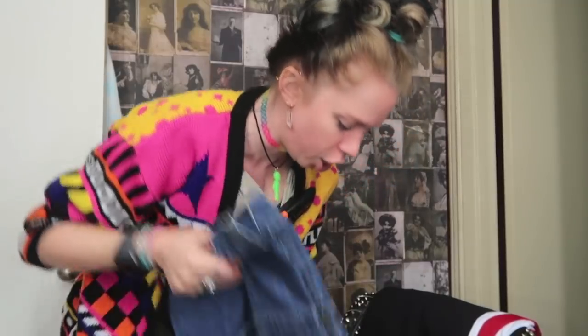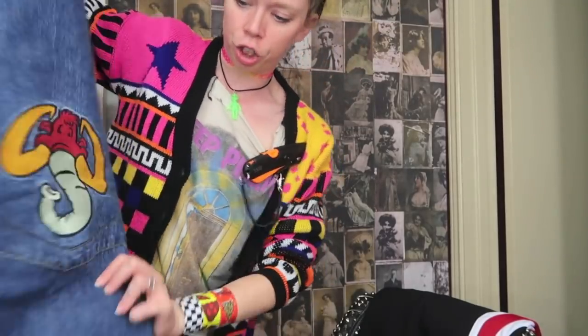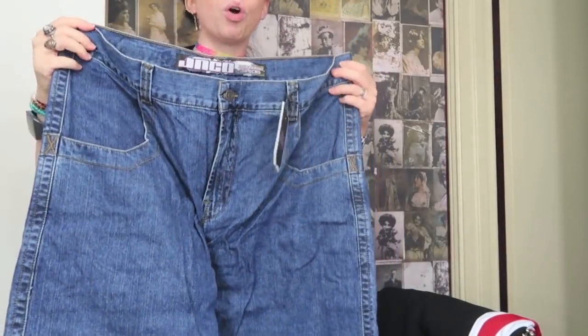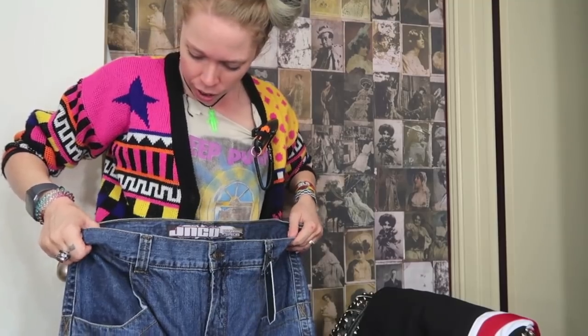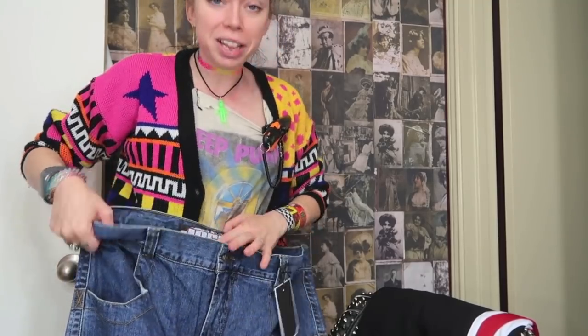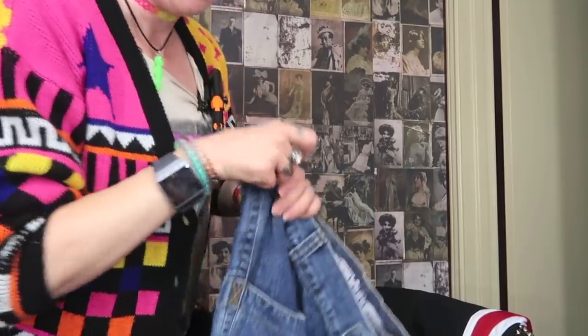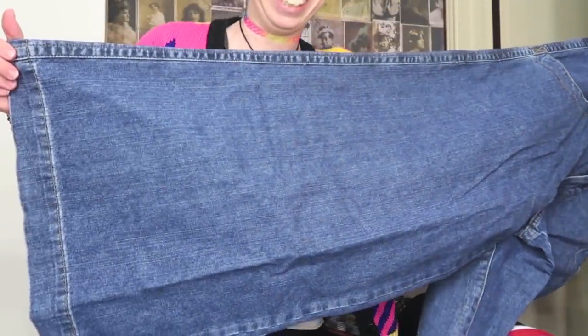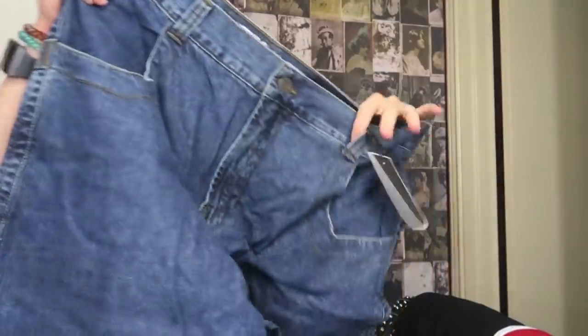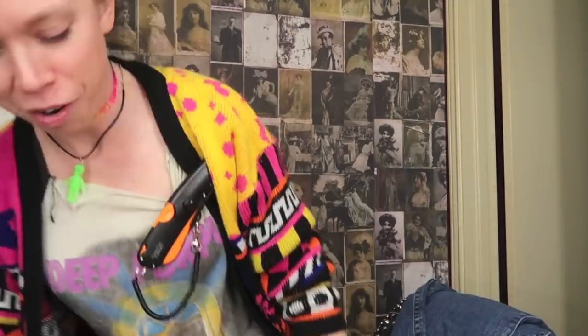Oh my God, it's more JNCO. I was like, why does this mammoth look so familiar? I think that's their little logo. It's just gorgeous blue JNCO jeans. Oh my God, wait. Can these be for Dog Man? I think that these are men's because they're a size 38. Oh my God, can we be the couple that wears JNCO together? Look at these. These are amazing. I hope these are gonna fit him. I think that they will. JNCO mammoth jeans. Oh my God, JNCO jeans. Scoops. Okay, okay.